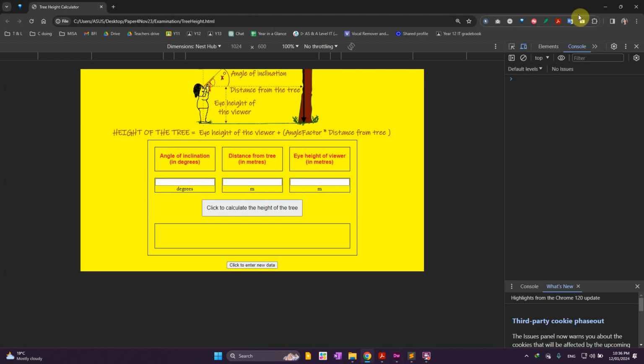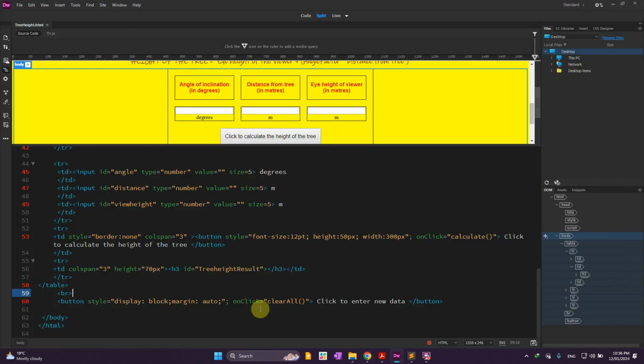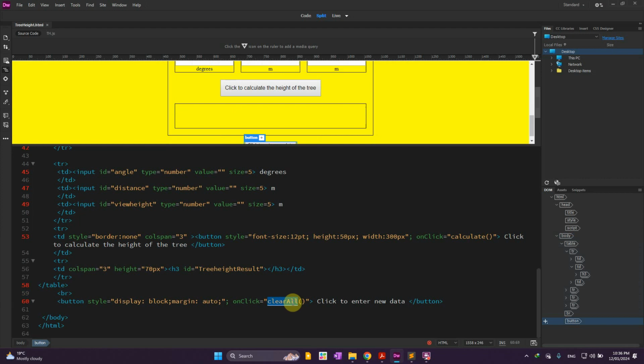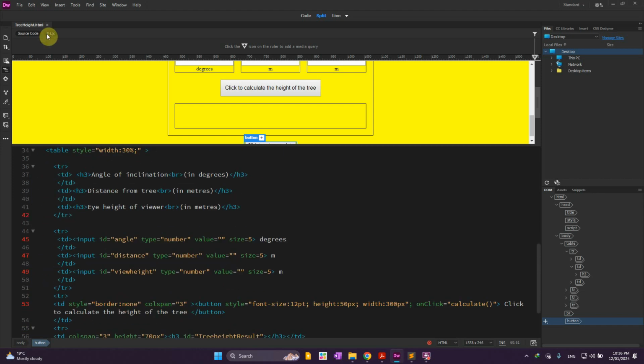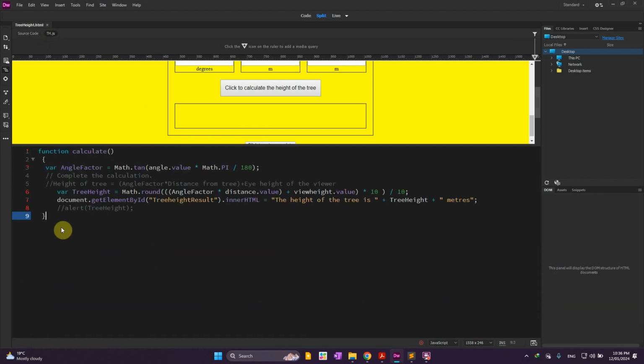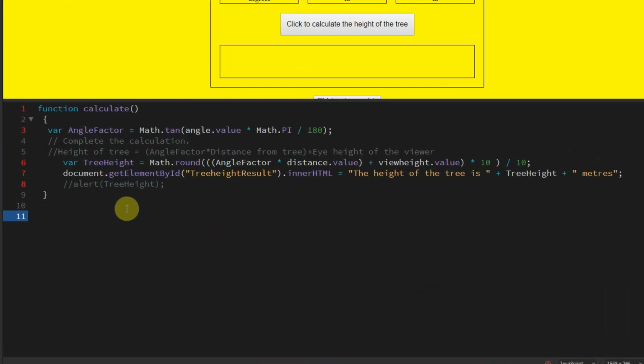Okay, right now let's go to the functionality. Let's add functionality, clear all. Let's add it in JavaScript as well because they didn't mention it. You can just add it here, or you can define the function in JavaScript wherever you like. I'm just going to add it here.